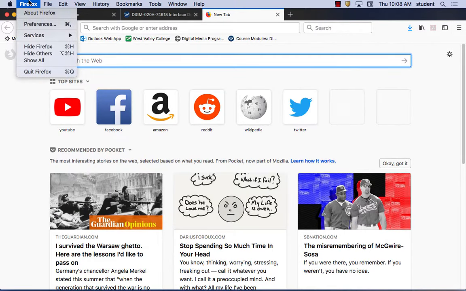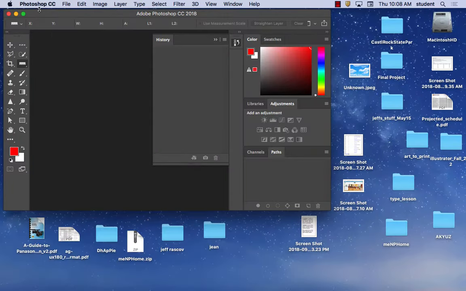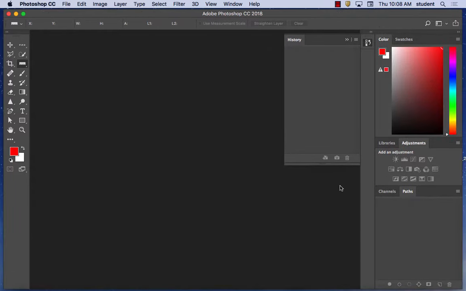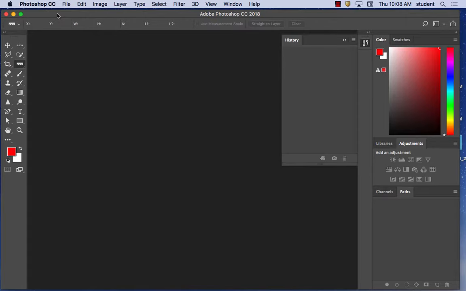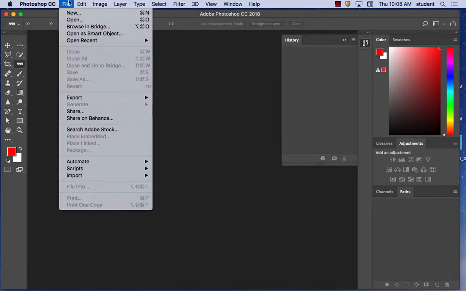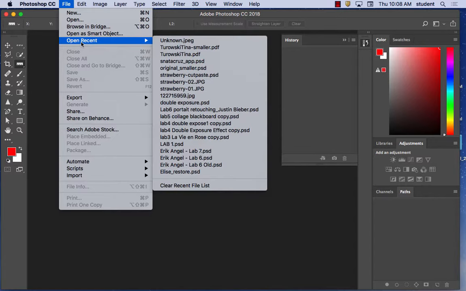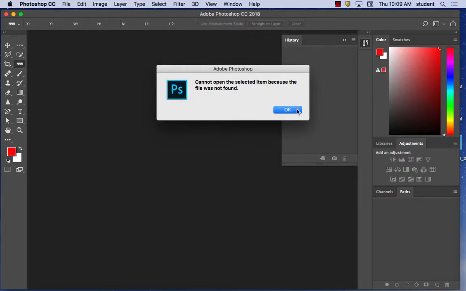Let me hide Firefox here, and let me make this full screen. I hope I still have my file on my computer. It should be under recent items. Santa Cruz app, there it is. Uh-oh.